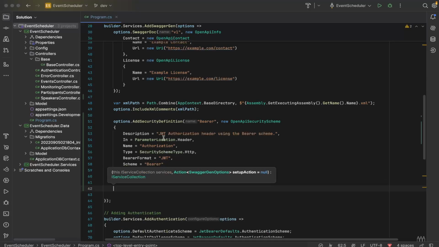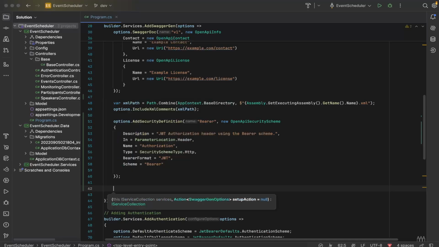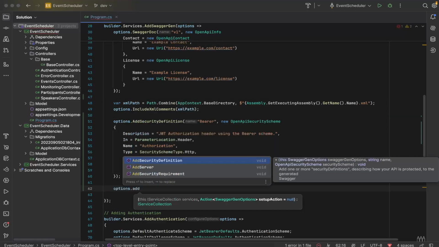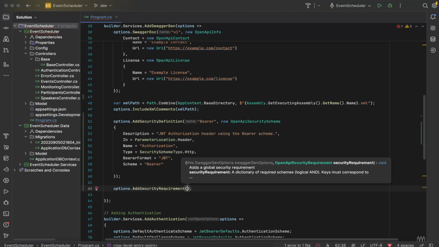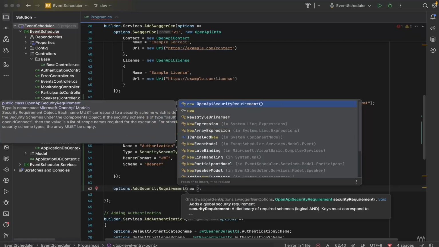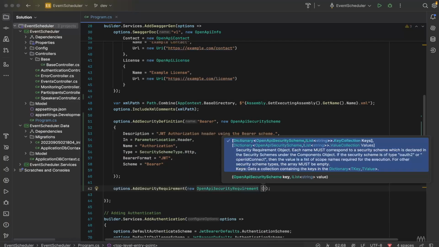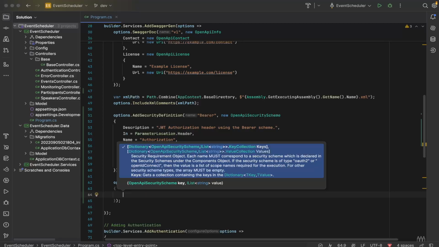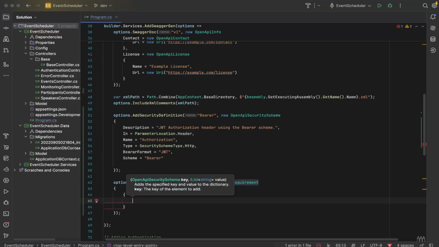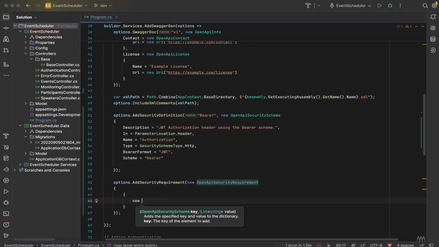Let's add the option to add security requirements. So these are the requirements that our Swagger UI expects. So AddSecurityRequirement. We are going to add a new OpenApiSecurityRequirement with a dictionary list. There we can add as many as we want, but for this demo we are only adding a single OpenApiSecurityScheme. So let's add a new OpenApiSecurityScheme.